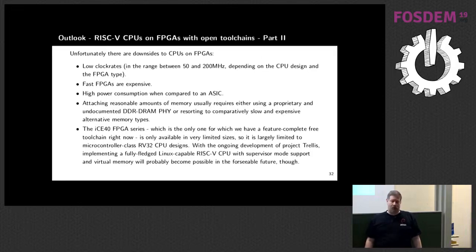Another problem is getting memory. Modern memory interfaces are very, very complex, and attaching modern double data rate memory to an FPGA is difficult. That requires a specific PHY layer, that requires an appropriate memory controller. That's not easy. So we have currently only the choice: either use memory that's easier to address, but it's slower and it's more expensive, or if somebody manages to reverse engineer the common DDR PHY layers in the bigger FPGAs, we might be using standard DDR memory, but that will take time.